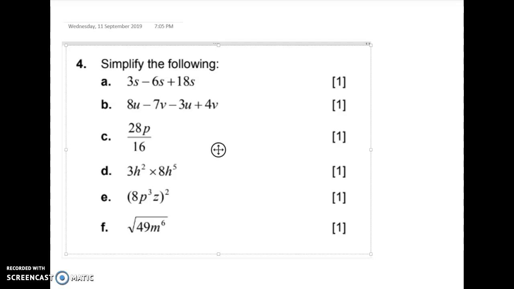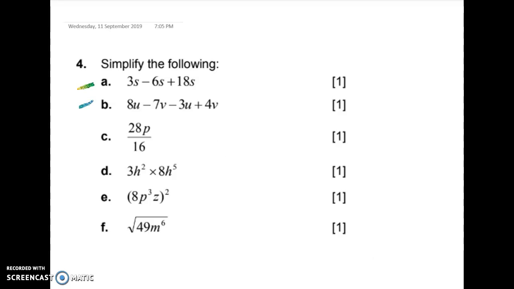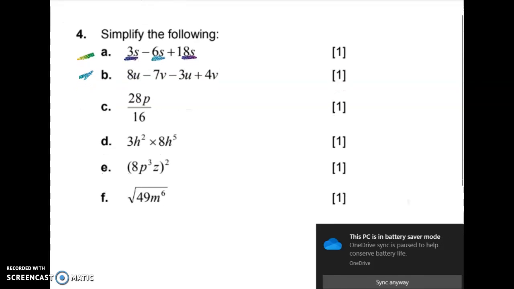So one of the big ideas that we've got when we start doing algebra is the idea of like terms. And if you're in my class, we looked at that when we looked at people's lunch boxes and saw what we could put together and what we couldn't. So I think we had pretzels and apples and we decided that they were different, right? So the big idea in this question, really those two, is that when I'm adding or subtracting terms, then I have to have exactly the same variables in order to be able to put them together.